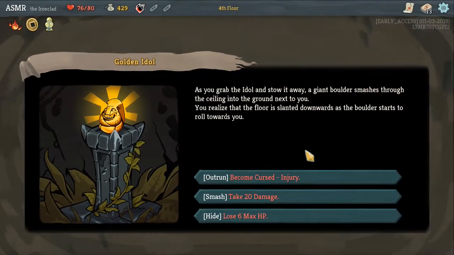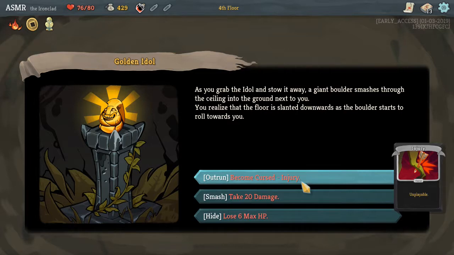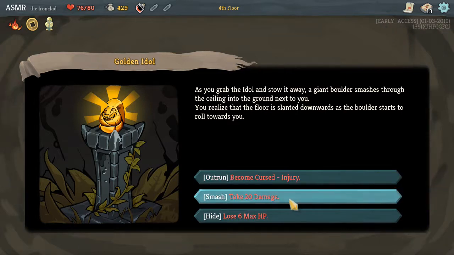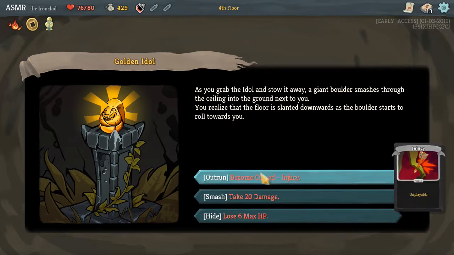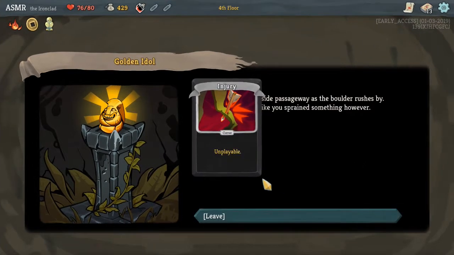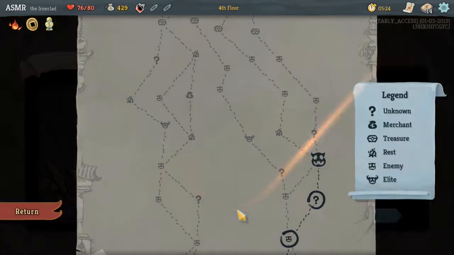As you grab the idol and stow it away, a giant boulder smashes through the ceiling into the ground next to you. You realize that the floor is slanted downwards as the boulder starts to roll towards you. Now I could outrun and become cursed, take 20 damage, or hide. I'm going to become cursed, because all it is is one unplayable card in this case.